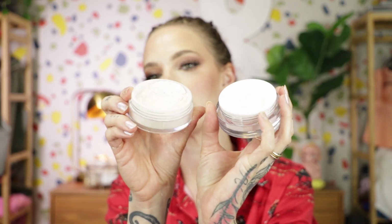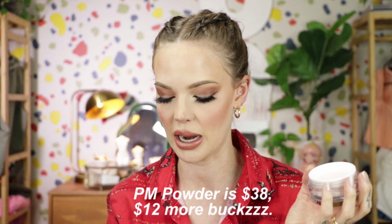And the Pat McGrath one is a beautiful powder for dry skin, but it's nothing insanely special to me once I apply it. The Zoeva is insanely special, and like I said, it's less than half the price of this. And you can get the Zoeva products at Ulta. Even the packaging is much more substantial than the Pat McGrath. Again, a beautiful powder, and this is all subjective, based on skin type, skin tone, how your skin reacts, what foundation you're wearing most of the time, and what powders look great with your foundations. So just keep that in mind.